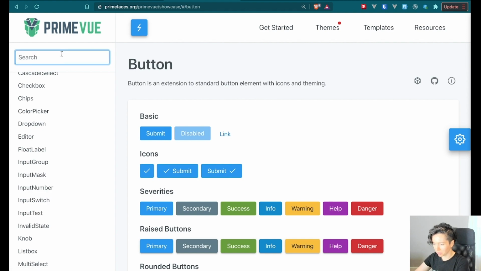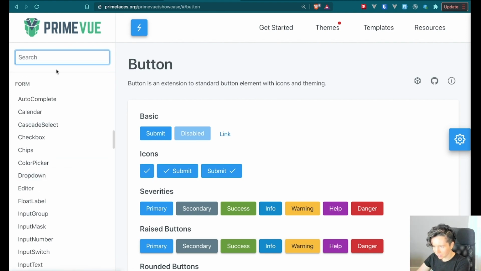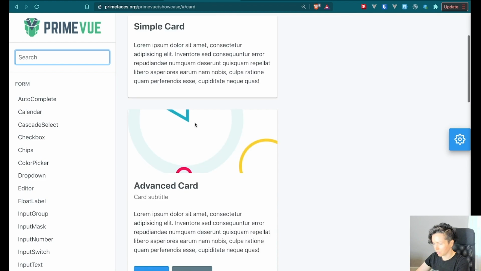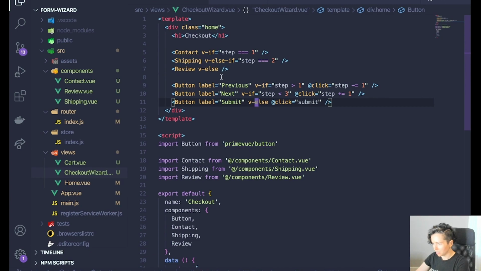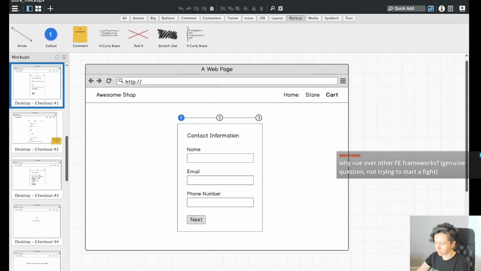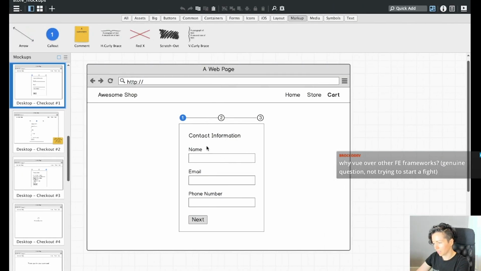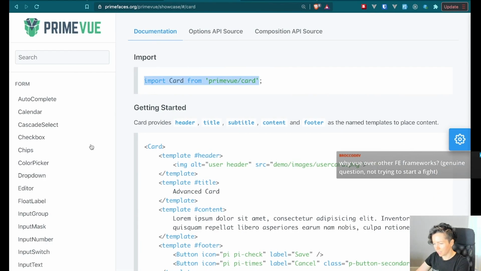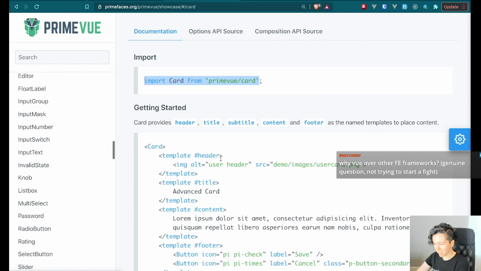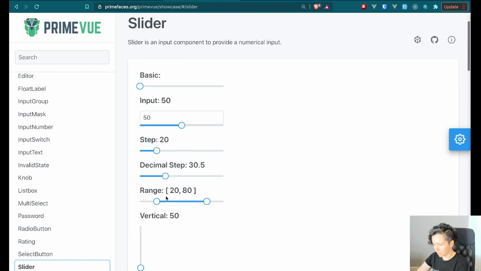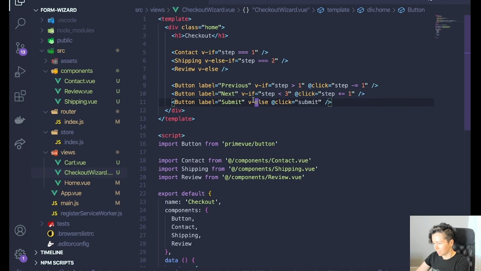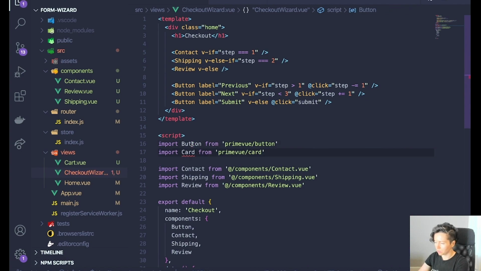Let me make this look a little bit better. It looks really terrible. Let me get a card component. These are always easy to make things look a little bit better. I'm gonna put it in here because the buttons are gonna be inside the card, just like a regular form wizard. I didn't check in PrimeVue, but I'm guessing they have some kind of wizard slider. Well, we'll see.